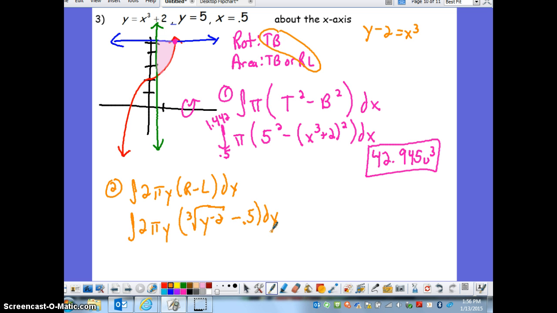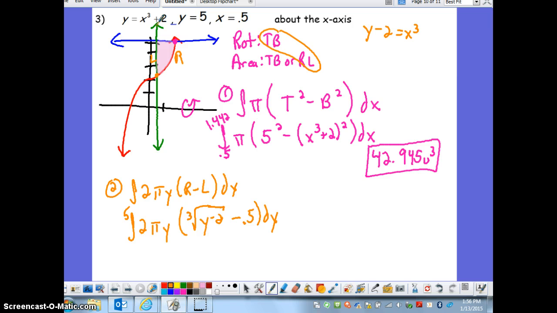All right, so now I need to find out the intersection point down here. Again, if I'm doing this as a right, left, I need my bounds, the top and the bottom here. So my top is going to be that line y is equal to 5. Now I have to find out what this point is going to be right there. I need the y value of that. So it's x is equal to 0.5. So if I take my x equals 0.5, I'm actually going to do this because I don't have this on my key.